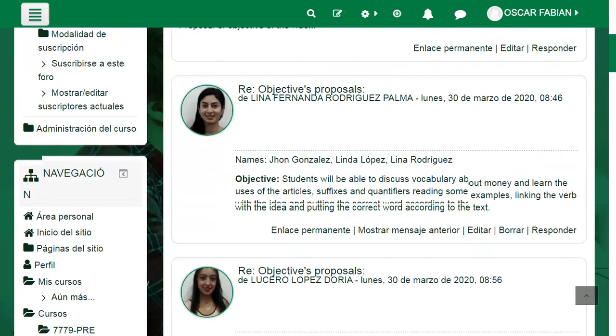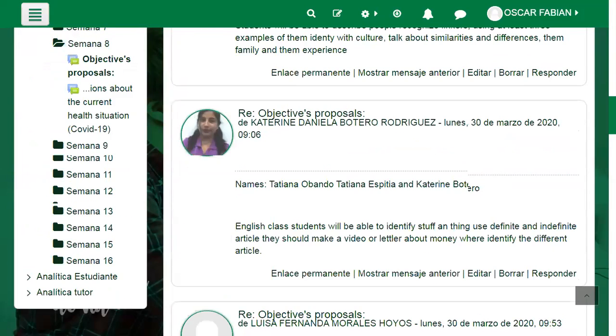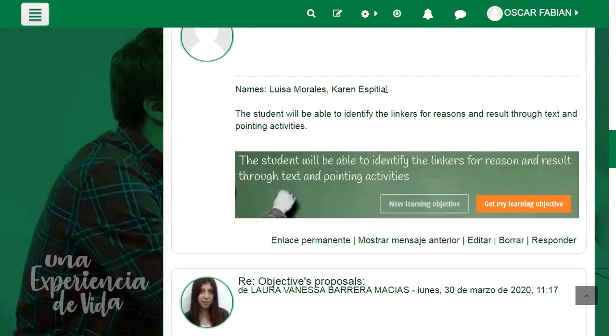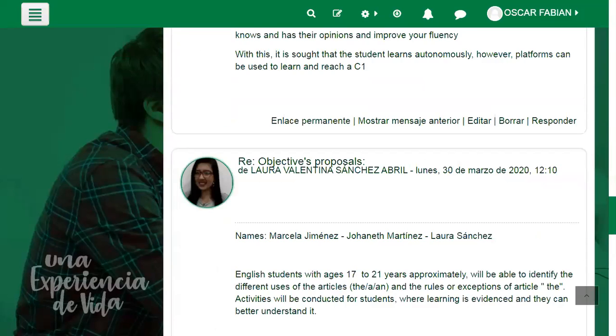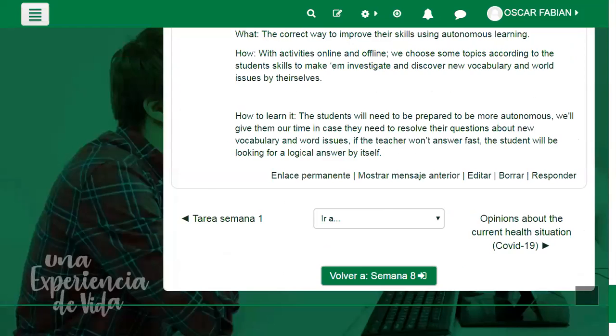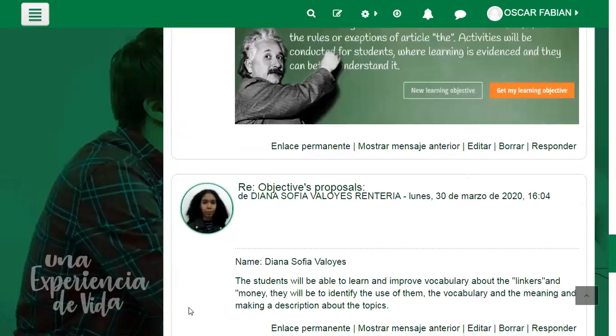So we have Lina, Lucero, in total, in groups and everything, I counted like 13 people. Sorry, 16 people. Even if you were not aware, maybe your friends helped you or you worked cooperatively. One day Karen posted, and the other way, Luisa posted. But yes, they worked, I know. Laura preferred working alone. This is important, okay? You are posting your activities, but for next forums that are gradable, you are going to activate discussion, like, dear Diana, yes, I agree with your idea, but maybe you forgot.